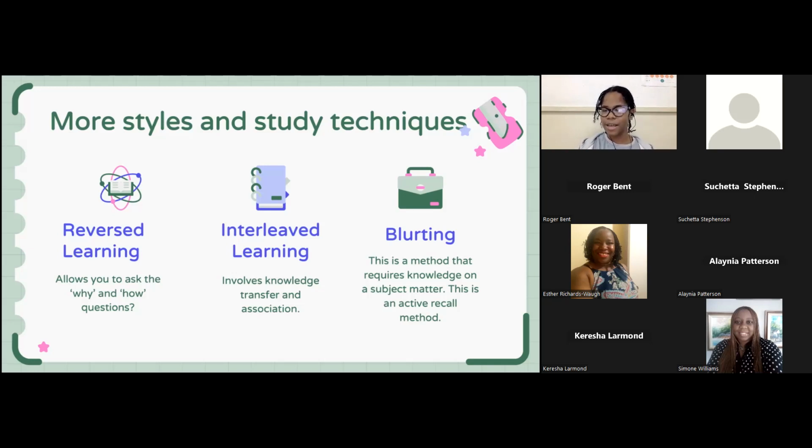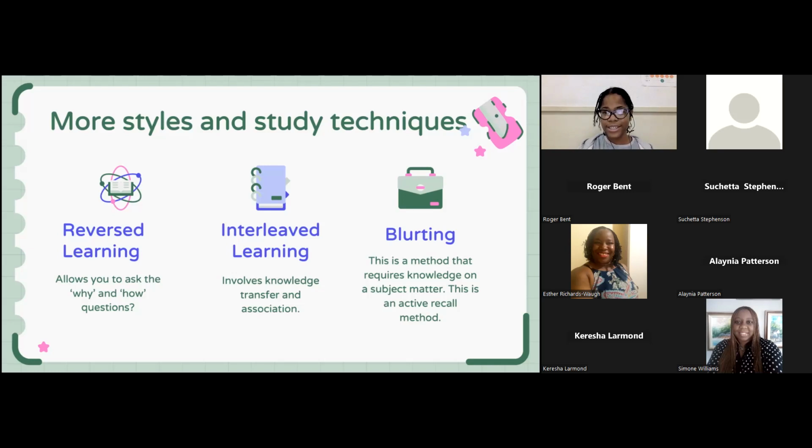Now, this third method is blurting. This is an active recall method, and it allows you, of course, you would have had to have known more. So you would have had to have read before and studied before. When it comes to the blurting method, you need to actually pay attention in your class to take on this method. Now, it requires you to walk around basically and say all that you know. So after you would have read all of your textbooks, all of your course notes, you can walk and tell your friends everything about this topic. You can walk and tell your parents everything about this topic.